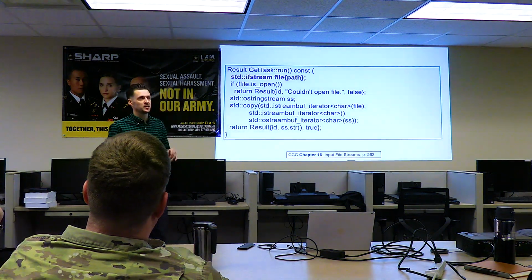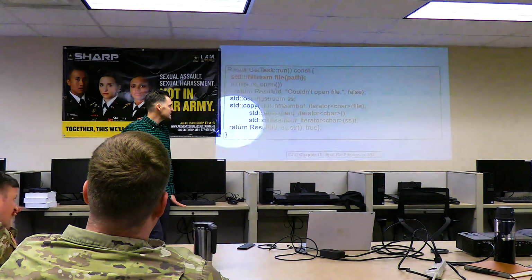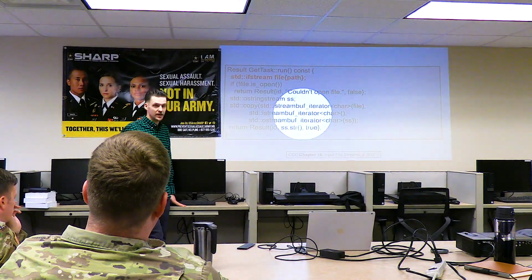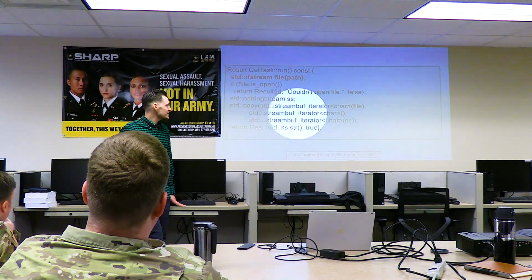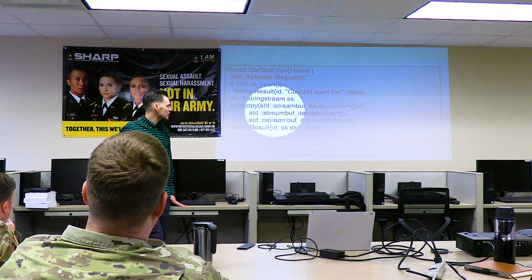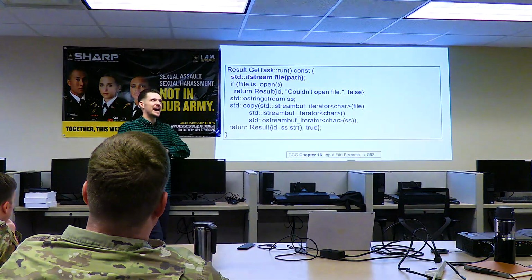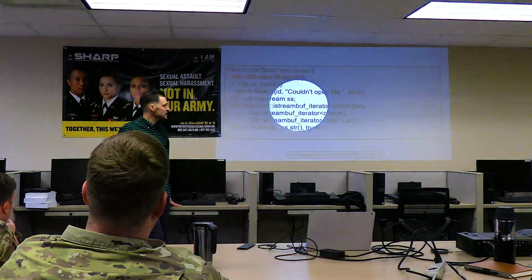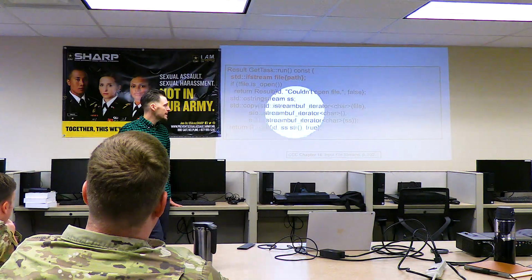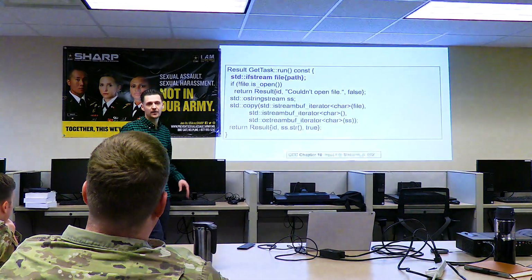This will get fixed in C++ 20, but basically copy takes 3 arguments: a begin and end iterator for the source, and a begin iterator for the destination. By definition, an istreambuf iterator basically adapts the file into an iterator. When you default construct it, passing no argument, this is by definition the end iterator.